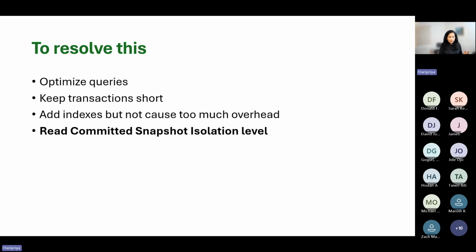So until now, what we saw was the default isolation level in SQL Server, which is read committed. In read committed, it can read only committed data and write only on top of committed data. You cannot have both write and read queries running at the same time. They will get blocked. And that's why we are moving now into RCSI, which is read committed snapshot isolation level.